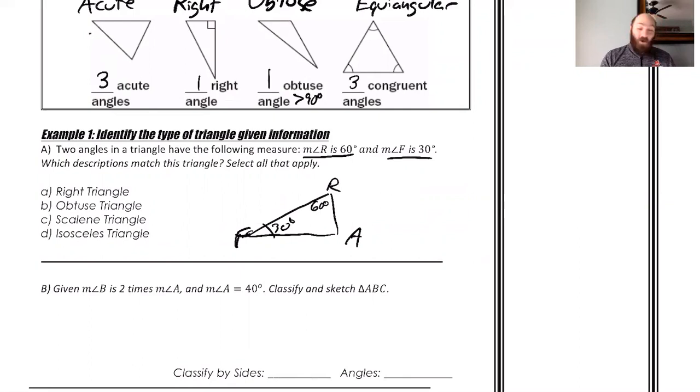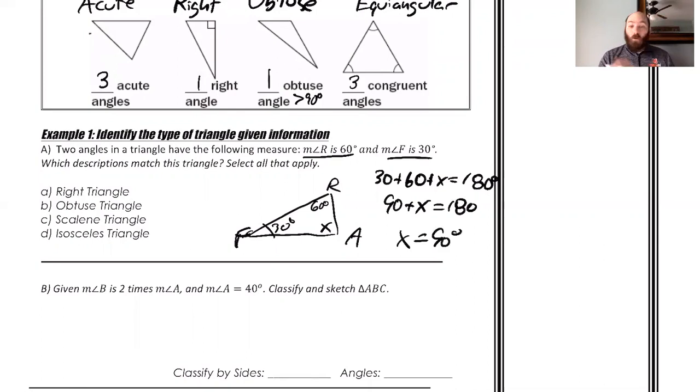Okay. So now I want to apply my properties from before. We have a triangle, so that means this adds up to 180 degrees. I'll call the third angle X for now. 30 plus 60 plus X is going to equal 180 degrees. There's my interior angles theorem for triangles. So 30 plus 60 is 90. Subtract that 90 over, and I get X is 90 degrees. Well, that means I have a right angle. That's what it means to be 90 degrees. It is a right angle. So I know that one. I'm going to go here and pick that one.